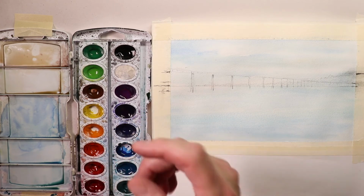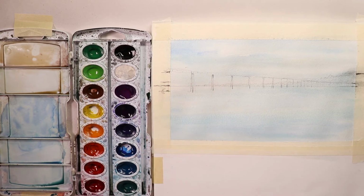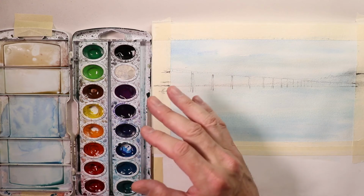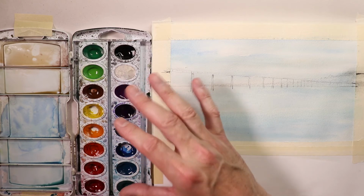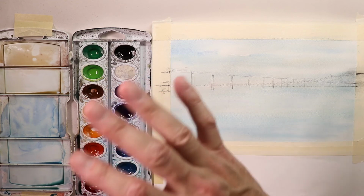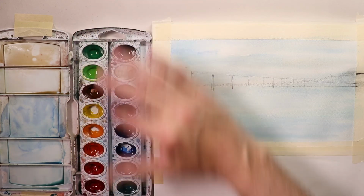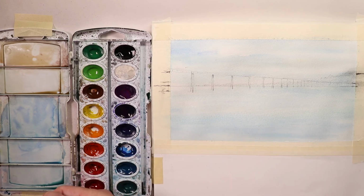So that's why I'm always big on telling everybody, this is what I did. It really helped me a lot when I changed my habits a little bit with watercolor by learning a few things from some really top-notch watercolor artists. I really noticed it made a big difference. And this is one thing that made a big difference for me, just staying with the same palette and having my same colors always in the same place no matter what. I always keep my palette the same way, the same colors arranged in the same order. This way, I eventually get so used to it that I don't have to even think about it.